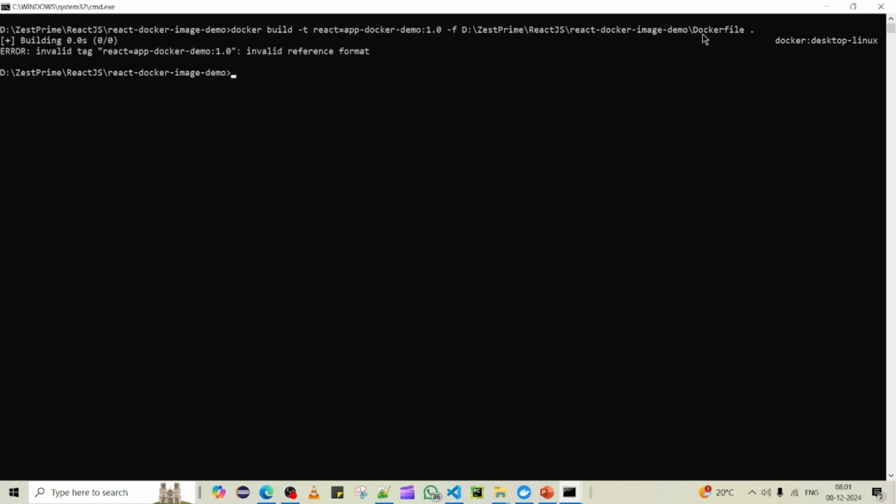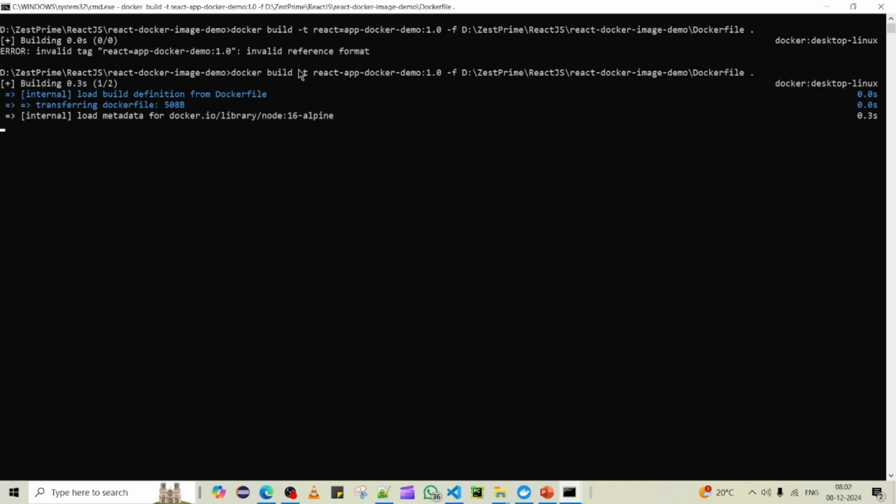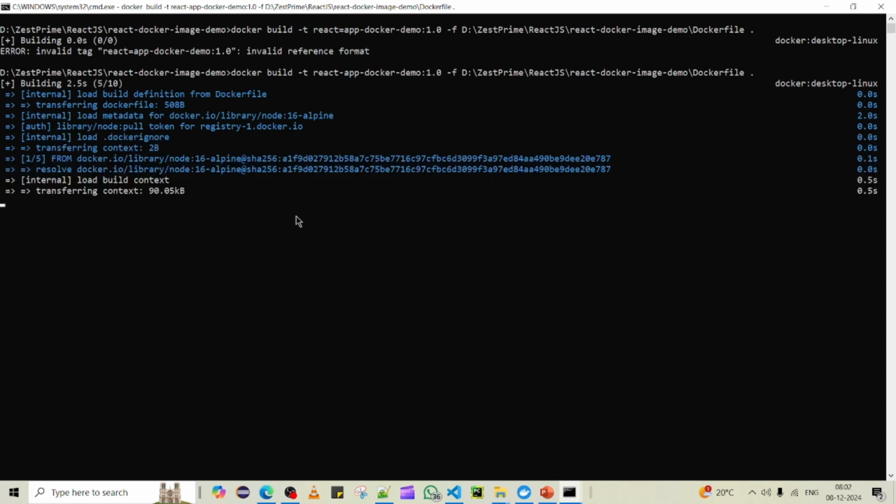Okay, if you see here, there is an issue in the tag. I had given an equal sign, but that should be a hyphen. The equal sign is an invalid character for an image name, so that's the reason it is not taking. Make sure the image name follows proper naming convention. Okay, now press enter. It will take a couple of minutes to create the image. It will download all the dependencies and do the package creation and all. So just wait for a minute.